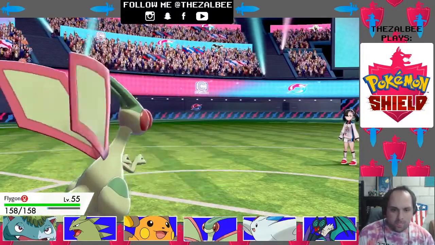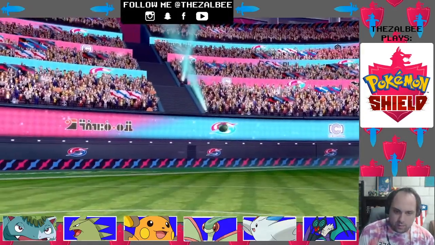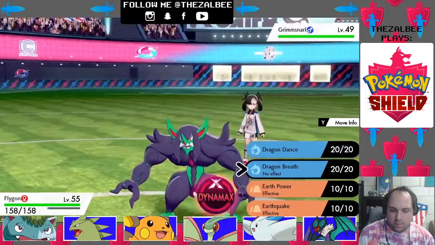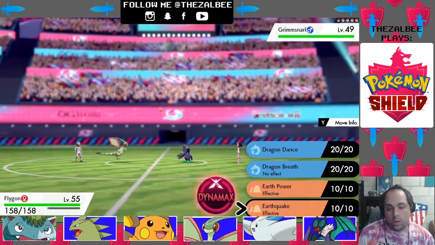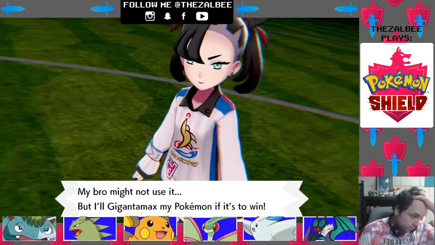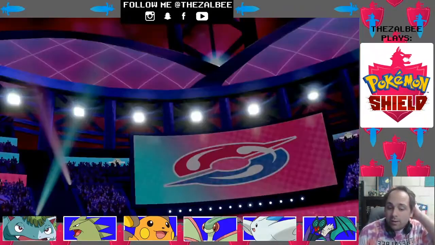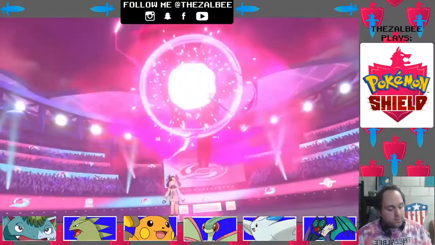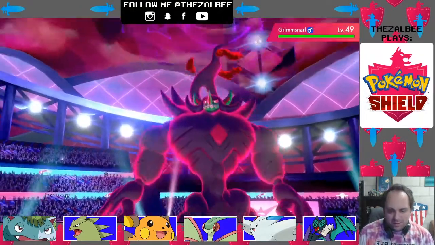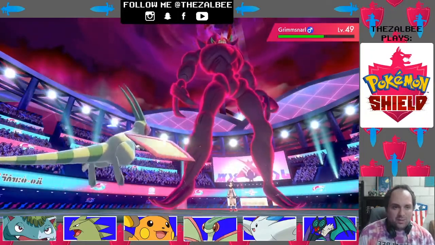Alright, let's go Flygon. I've got everyone cheering me on. So let me see. I think she should be Dynamaxing him. Oh, I'm a silly person. I'm a very silly person. I forgot that Grimmsnarl is part Fairy and Flygon is part Dragon. So, guess what's gonna happen right now? More than likely, our Flygon is about to get one hit KO'd with the Fairy type move. But we'll still use it. Yeah, no, it didn't do anything.